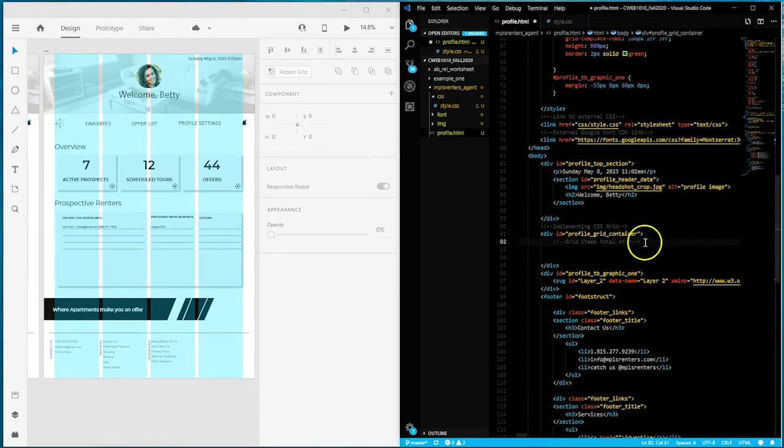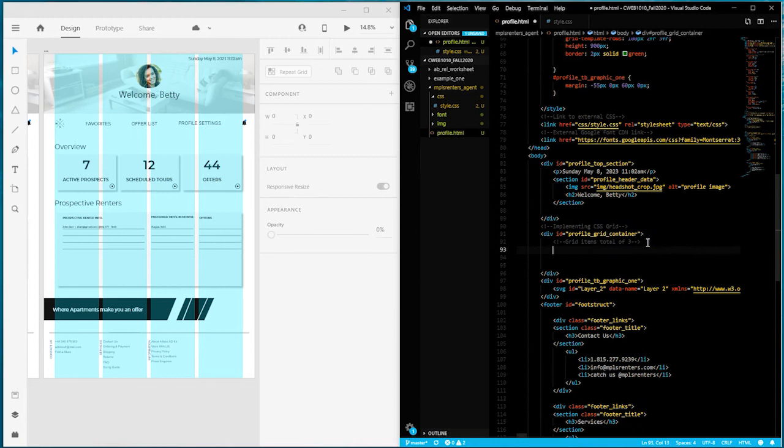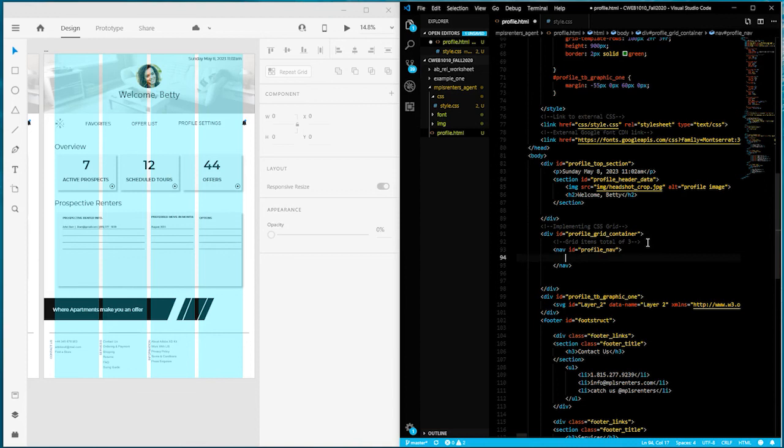So for this first part here, I'm going to go on line number 93, and I'm going to create a nav. And I'll give it an ID equals profile nav. And within my profile nav, I'm going to have a logo, which is going to be the site logo.